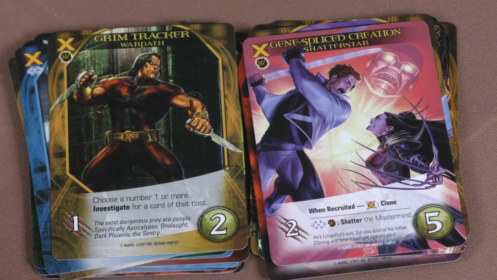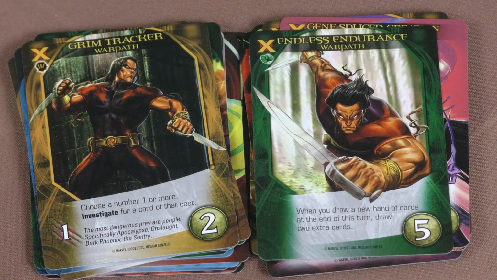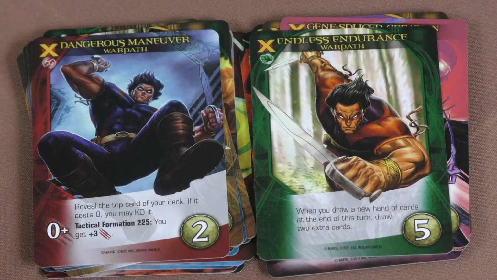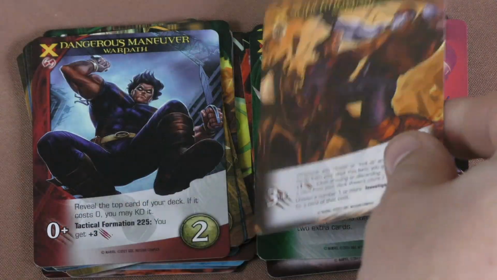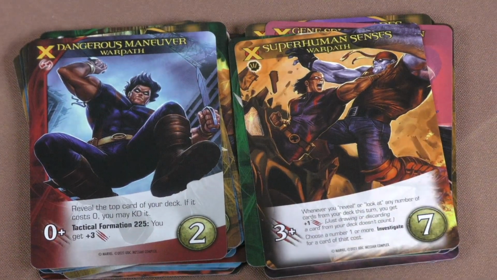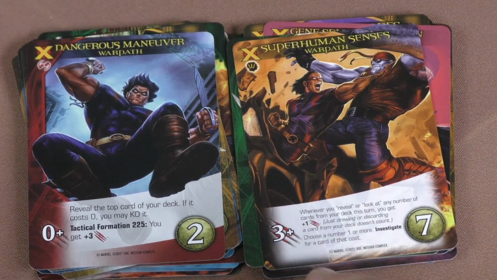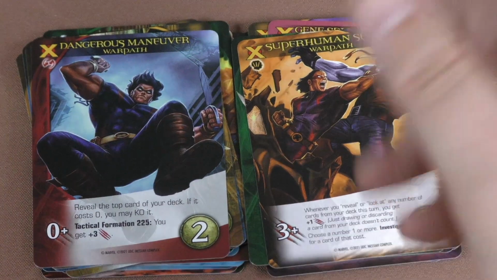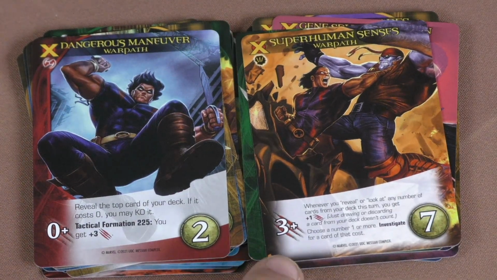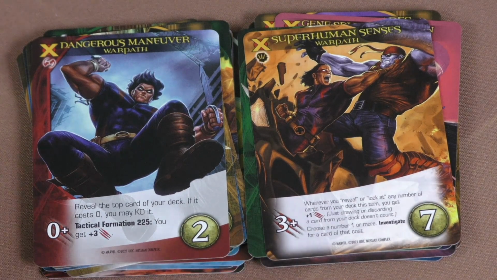Then we have Warpath. So Warpath, pick a number that's 1 or more, investigate for a card of that cost. That's pretty handy, actually. When you draw a new hand of cards this turn, draw 2 extra cards. I always love stuff like that. A tactical formation of 2, 2, 5 for +3. And whenever you reveal or look at any number of cards from your deck this turn, you get +1. So that's not bad. And then choose a number of 1 or more, and you investigate for that card. This isn't a tremendously powerful card, but it's very versatile, I think.